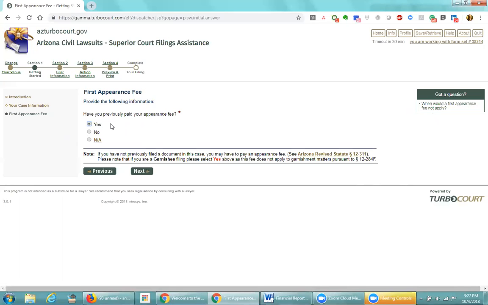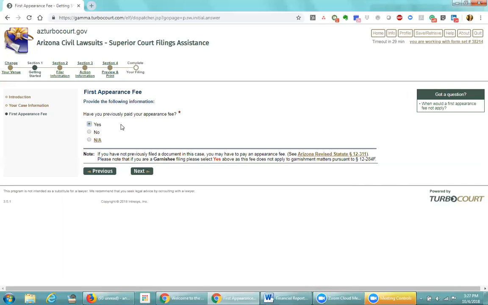So in this simple scenario that I'm filing into Pima, this is a case where I've already been filing on this case, right? This is not my first appearance. I'm not filing my initial answer. I'm just filing more documents into this existing case. This is a very, very common filing scenario. This is pretty much what you'll be doing a lot of, right? And so I want to show you this one first.